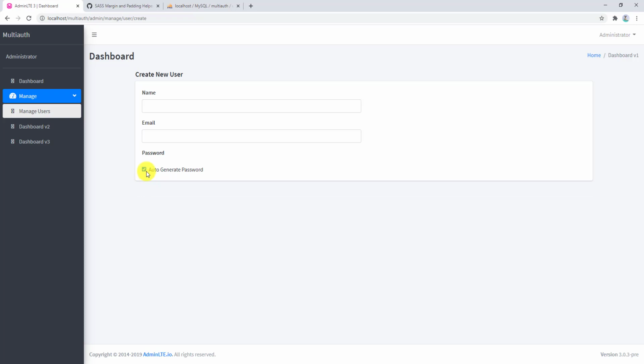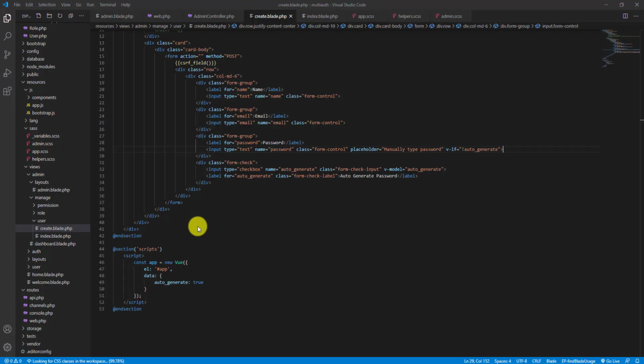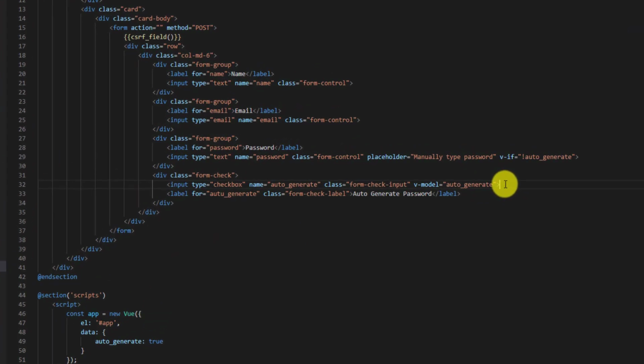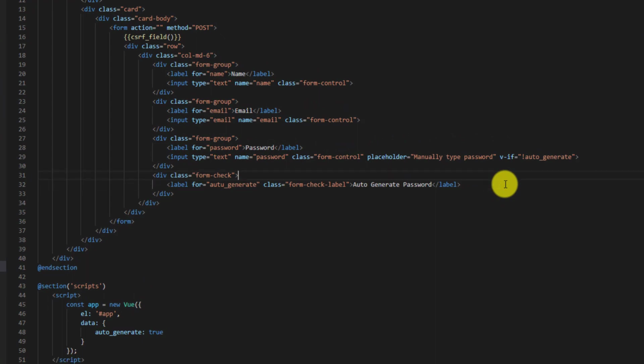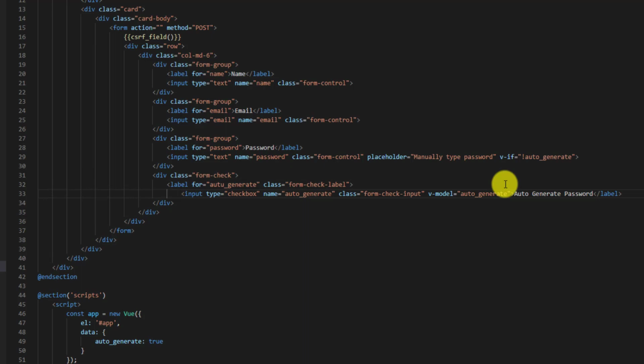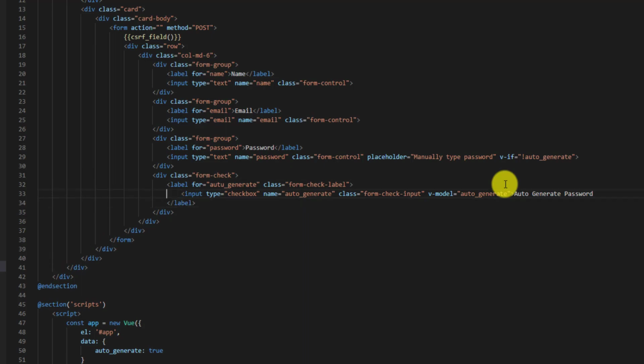Well, this is not working like it should, because I want to click on this text also and want to be selected. So for that, what I can do is to put this input inside of label. So let's cut this and put it before this text. Let's also press an enter here and another enter here.